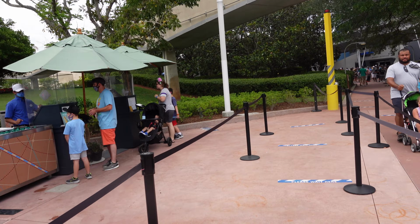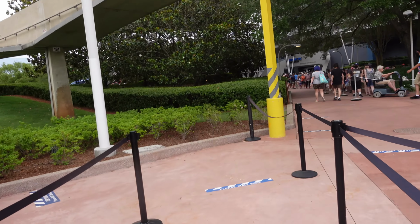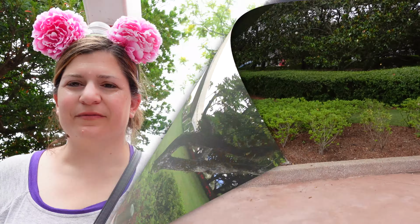Recommend items from the Flower and Garden Festival. Okay, so I went over what we ordered.